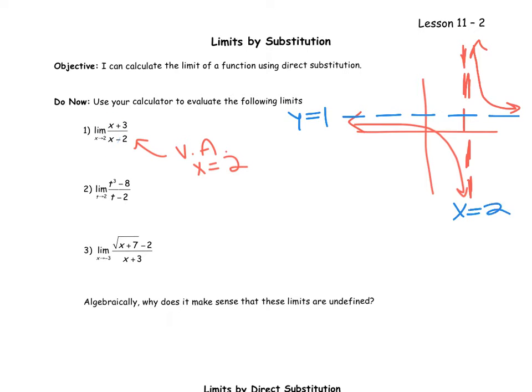All right, so there's my graph. This is x equals 2, and we're going to evaluate the limit. As x approaches 2, remember, you've got to look at it from the left and from the right. As x approaches 2 from the right, that's going towards infinity. As I approach 2 from the left, we're going towards negative infinity. Because I'm approaching two different values, positive infinity and negative infinity, the limit does not exist.